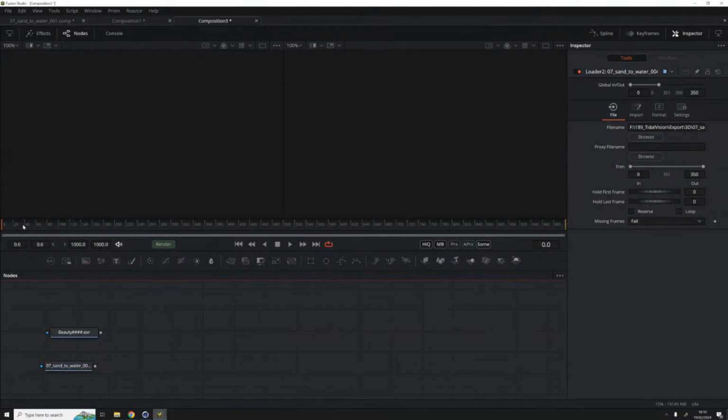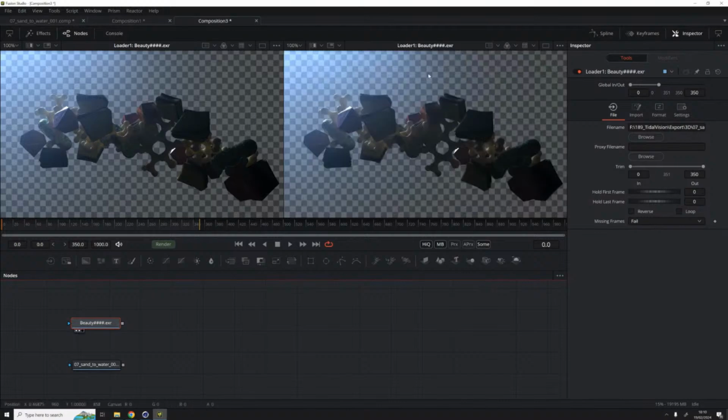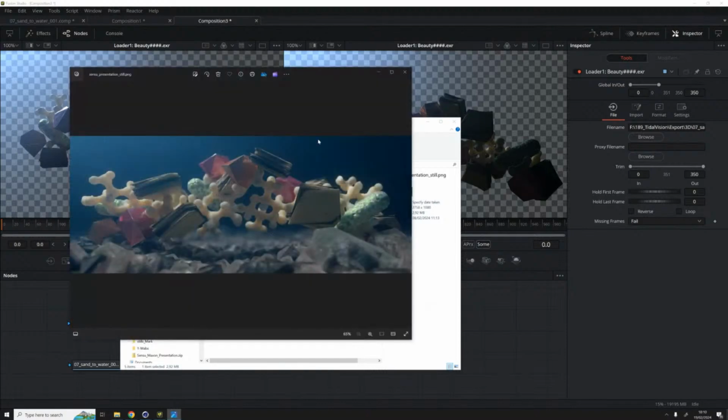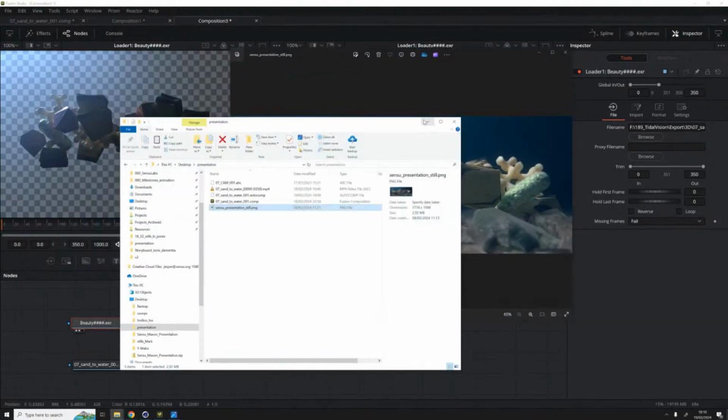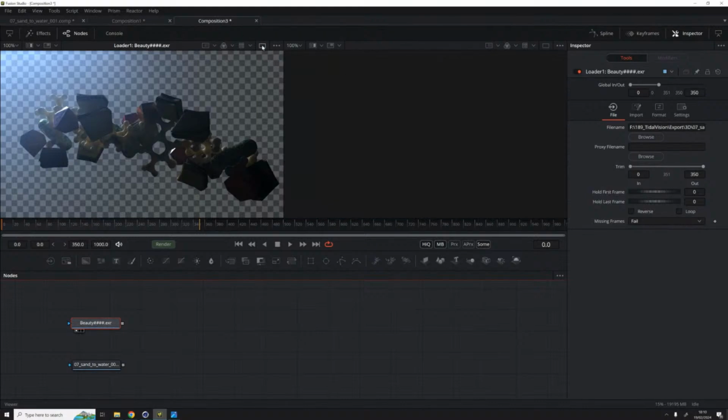Okay, so we've got our timeline here, and we dragged in two renders up here. Right now we can't see anything. You've got these three little buttons here, so you've got your screen here, but you also have your screen here. And right now it doesn't look the way it should. If you look at our presentation still here, it doesn't match at all. That's because right now we're still looking at the linear render. So let's turn this one off and put this on full screen.